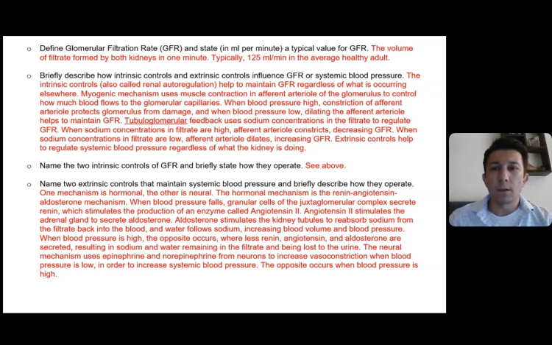The way the renin-angiotensin-aldosterone mechanism works is that when systemic blood pressure falls, a cell type called the granular cell in the juxtaglomerular complex is going to secrete a substance called renin. And renin will then stimulate the production of an enzyme called angiotensin II. And angiotensin II then stimulates the adrenal gland, which is an endocrine gland, to secrete a steroid hormone called aldosterone. And aldosterone exerts its effect on the kidney tubules. What it does is stimulate the kidney tubules to produce sodium-potassium pumps.